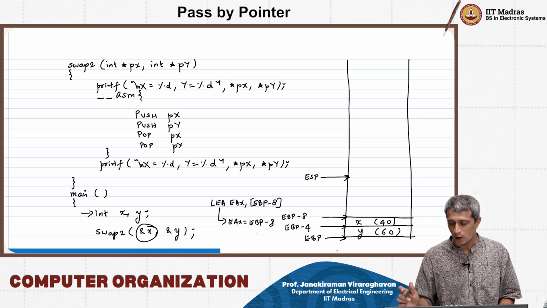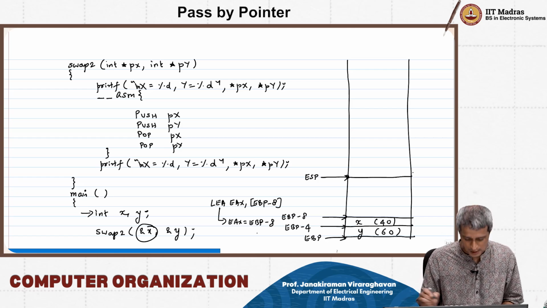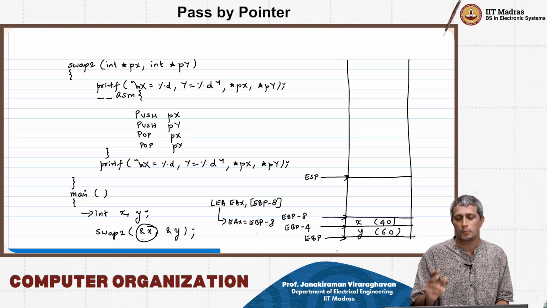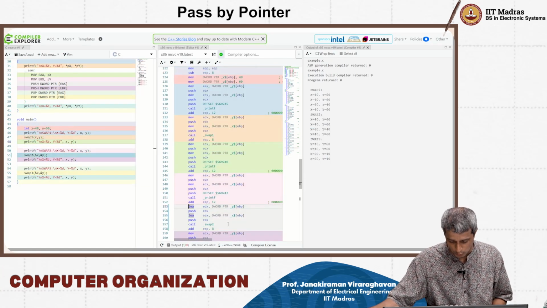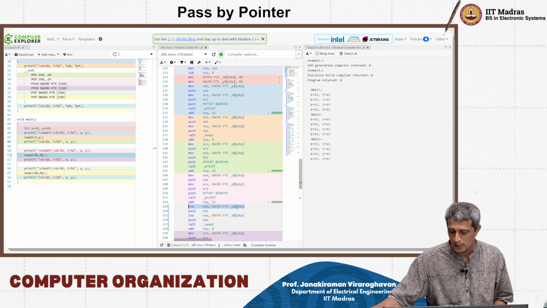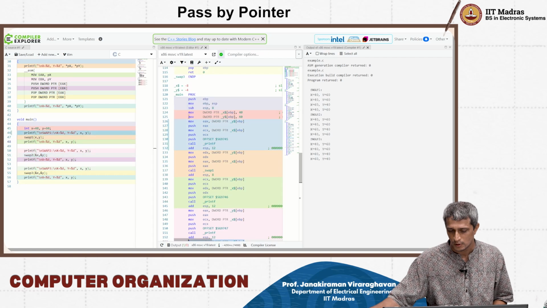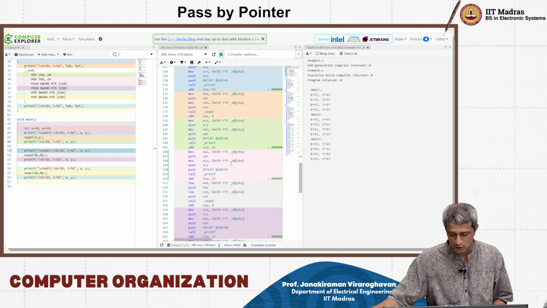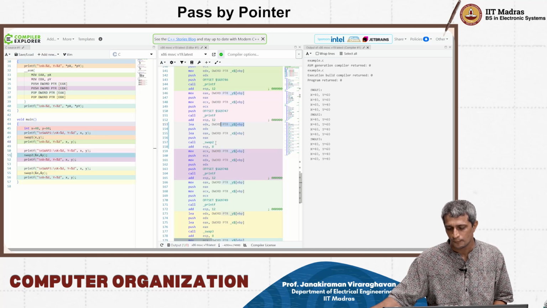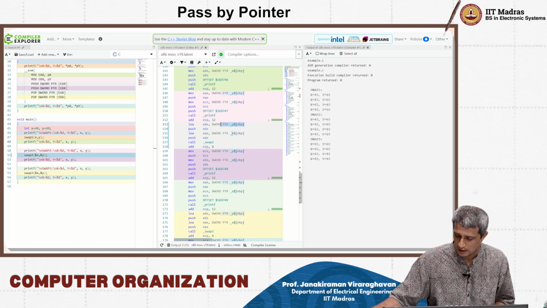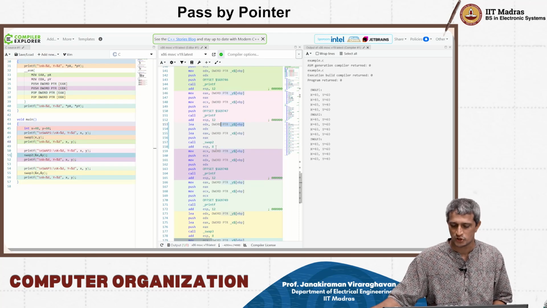Okay, so that is what is going to happen when you do this swap2 of ampersand x and ampersand y. That's why you look at the assembly call here to swap2. You do LEA into EDX, EBP, remember underscore y, right? This underscore y is nothing but minus 4, sorry, here, right? So therefore, when you do the call to swap2, you are going to do EBP minus 4 into EDX and push that onto stack. Then EBP minus 8 into EAX and push that onto stack.